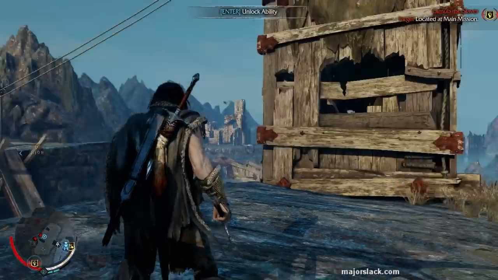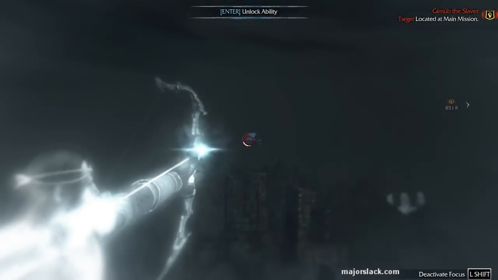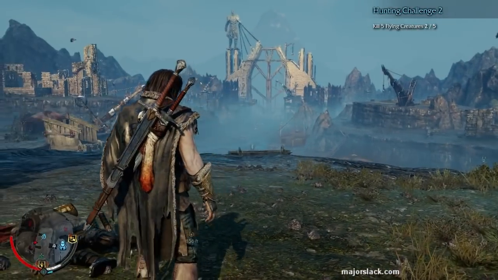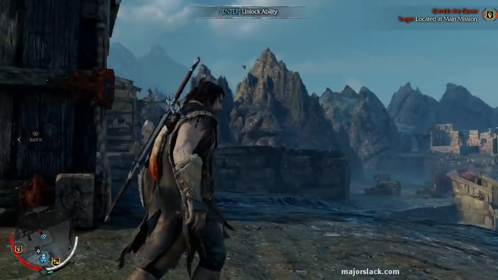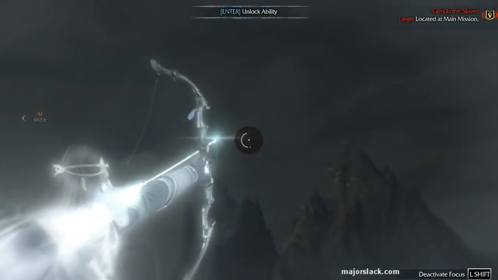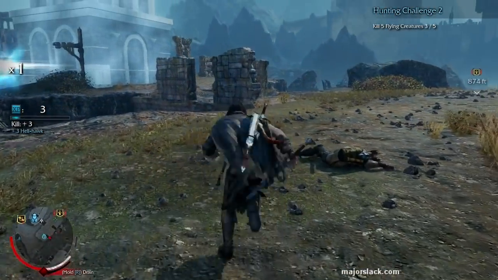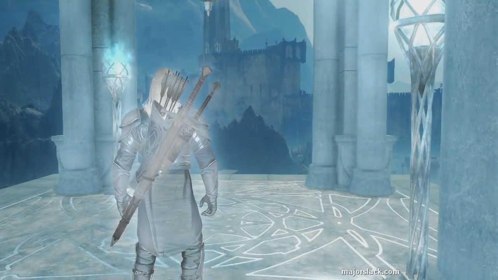Whoops, that guy's too far. Okay, let's go for this guy here. 2 flying creatures. Focus recharged. There's another hellhawk over there. 3 flying creatures. Ran out of Elf shot. What we could do is just simply fast travel back to the Forge Tower and recharge everything. Recharges our focus and recharges our elf shot.